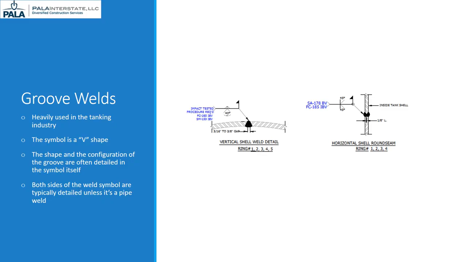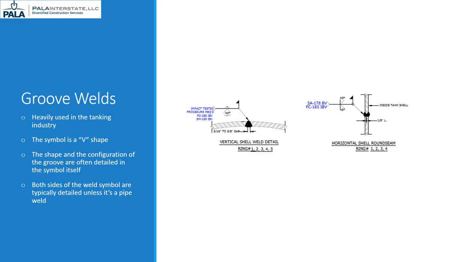The detail on the right has a flat side and a 45-degree angle side. This joint is welded from both sides, thus a weld detail is given on both sides of the reference line. If you've been paying attention up to now, you will also notice that the weld symbol on the left is drawn backwards. The groove should actually be on the top of the reference line because the picture shows it on the opposite side from where the arrow is pointing. But in this case, the information is still clear enough to understand the intent.